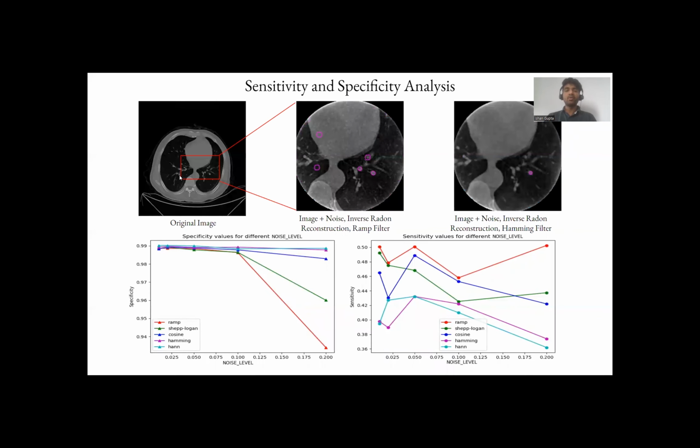Now moving forward to the last, the CT scan image, here the lesions in the lungs are basically circular nodules. We did the same analysis and passed the reconstructed image to the Ram-Lak and the Hamming filter. We can see that a similar trend has been observed with the specificity and sensitivity analysis. But overall, if you look at the sensitivity plots, with all the filters the sensitivity levels are pretty low.